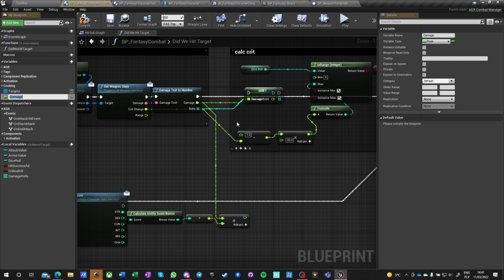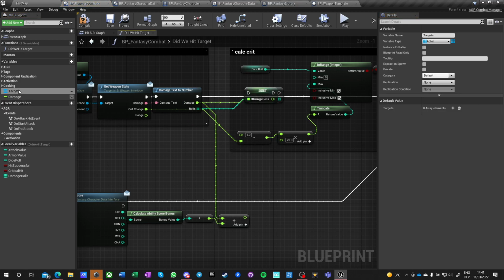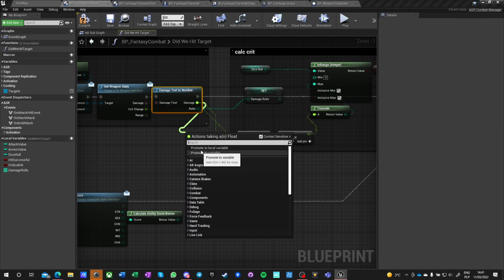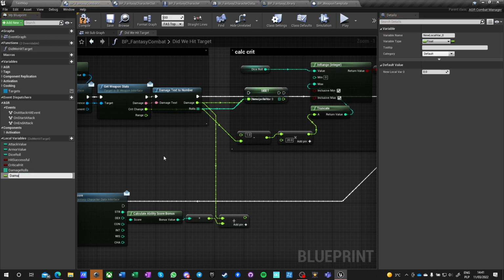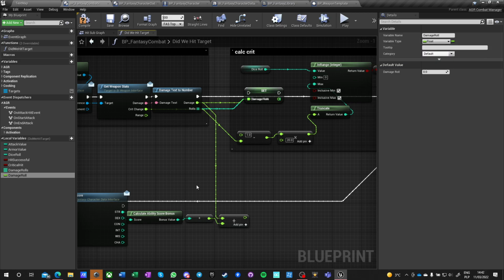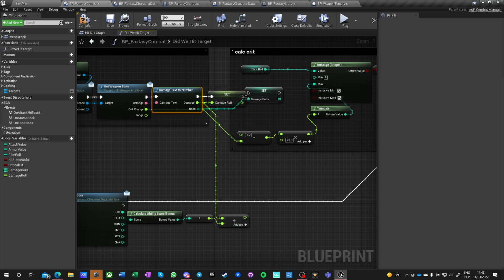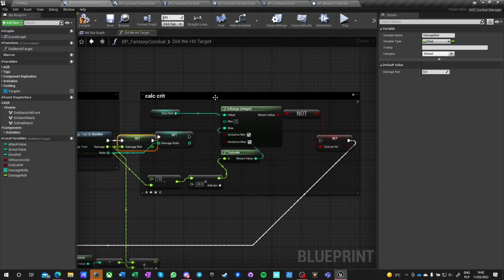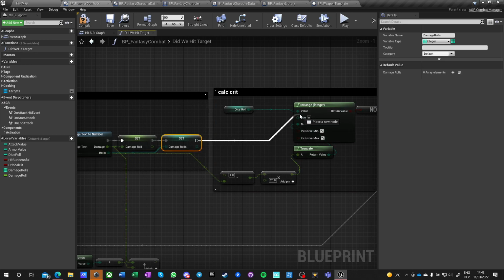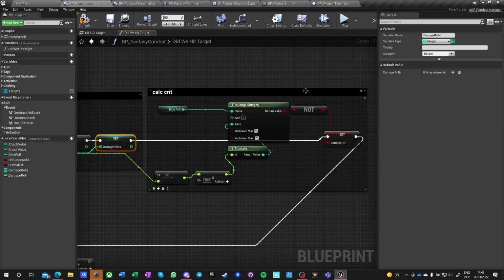Let's save it as a local variable as well and call it local variable damage roll, and this will be, it can be a float. It will be easier to already have it as float. So it goes here, and then it goes here, and then this goes here, and this goes here.